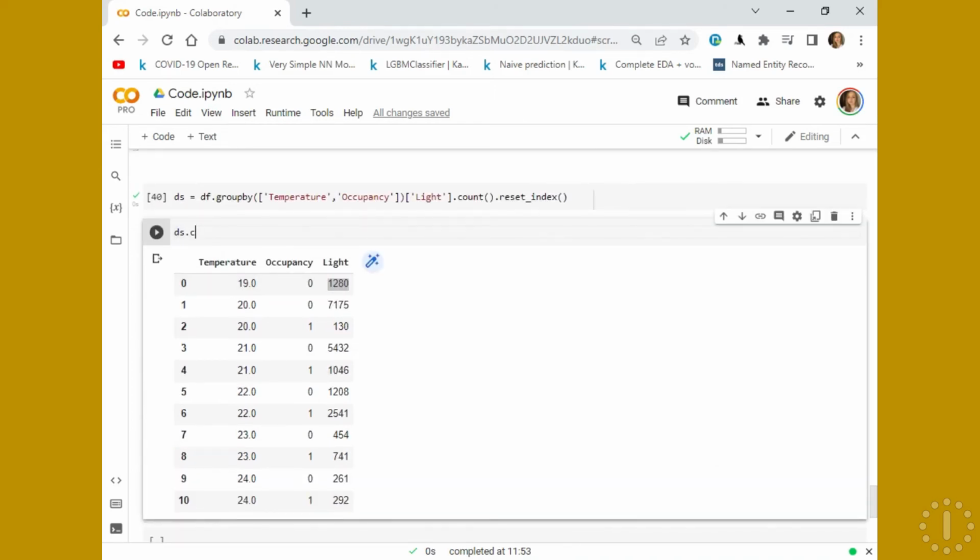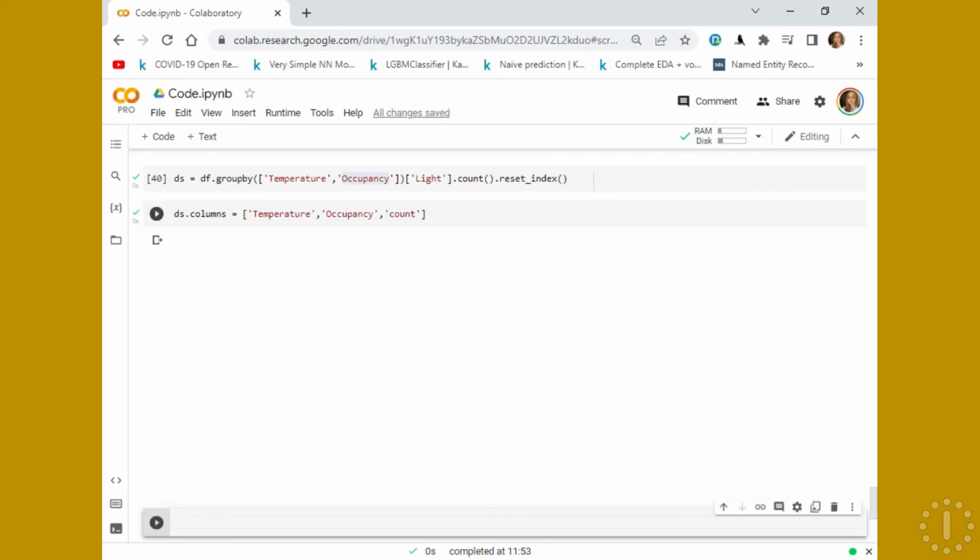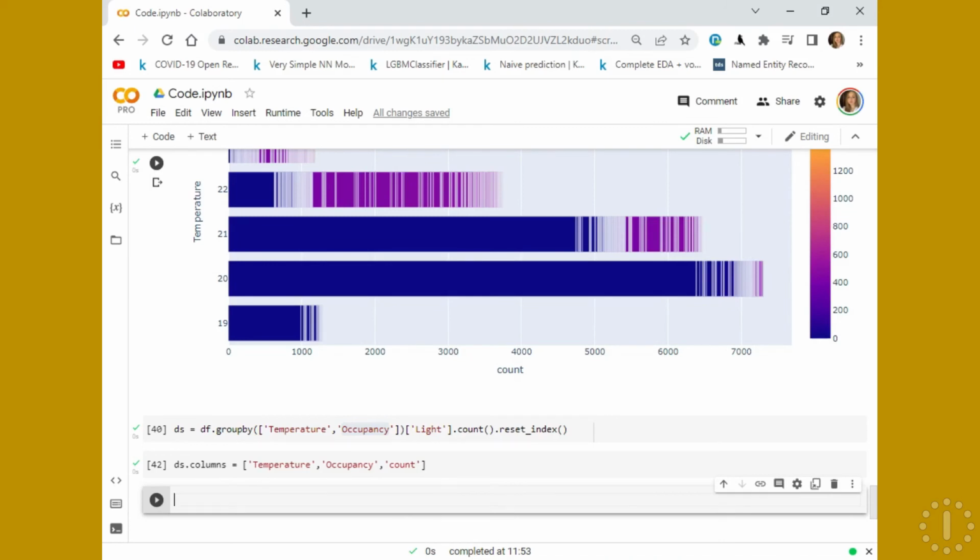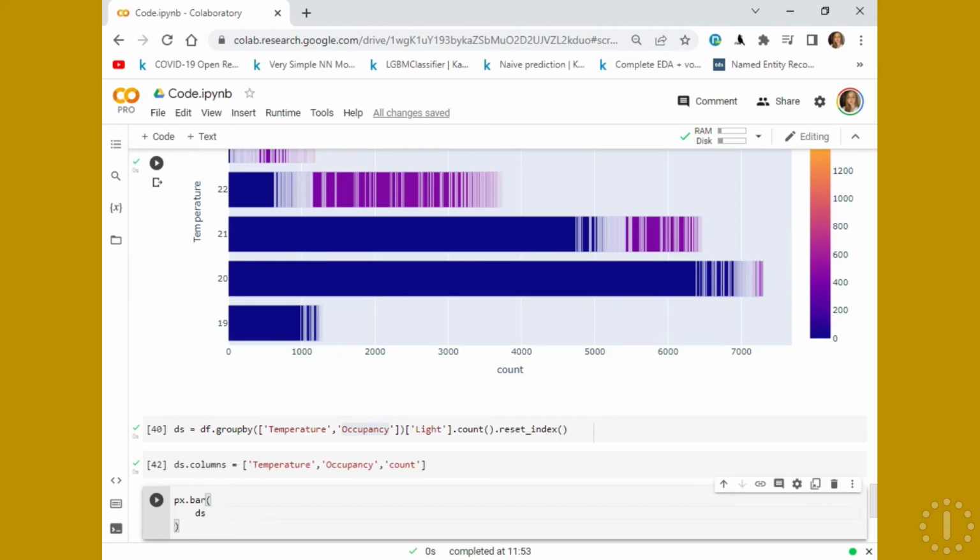Again, the columns will change to temperature, occupancy stays the same. At the end, we are adding count. Now we have the graph of a bar plot with calling the data set. As X values, we're going to go with temperature.